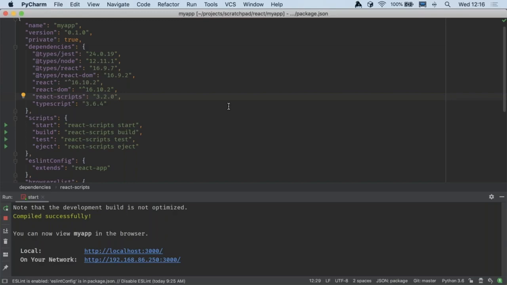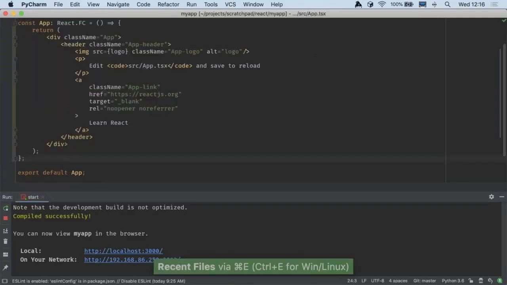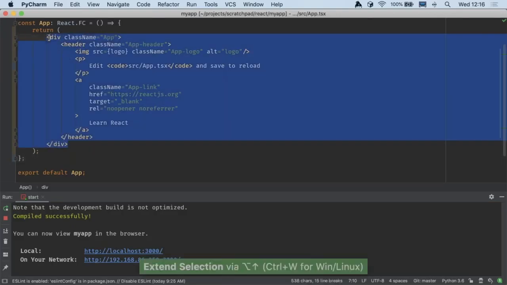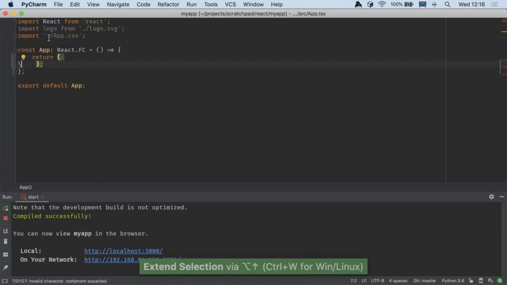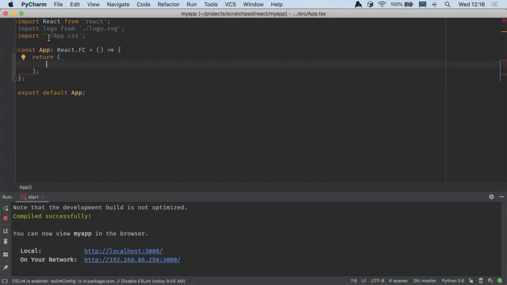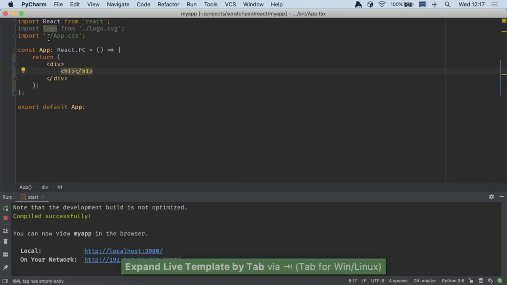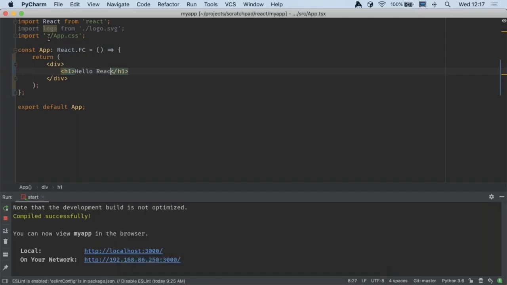All right, next up, I want to start the process of cleaning up my code. I'm going to go back to app.tsx. A lot of this stuff I'm not really going to need. So I'm going to take this entire div, highlight it, and replace it. Did that last time. I'm going to replace it using the built-in Emmet support, which is a shorthand technique for generating trees of HTML. So I'm going to say div greater than h1 tab. See what it did? Yay! And I'm going to type hello React to finish that up. Now, you can see that we already have a little bit of an issue.